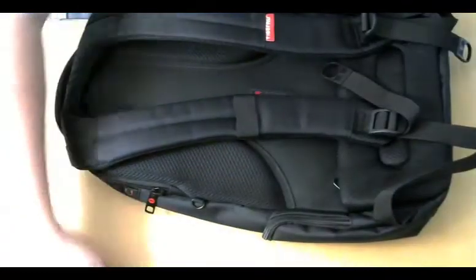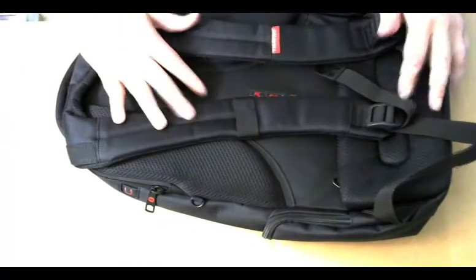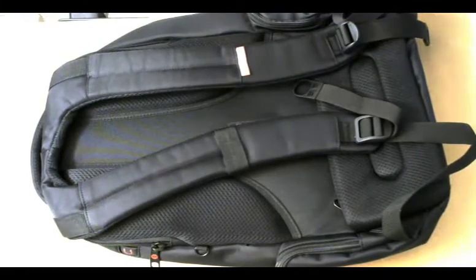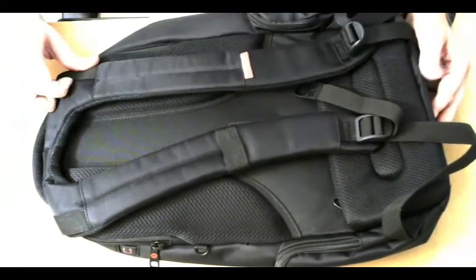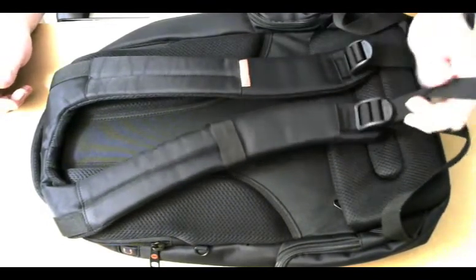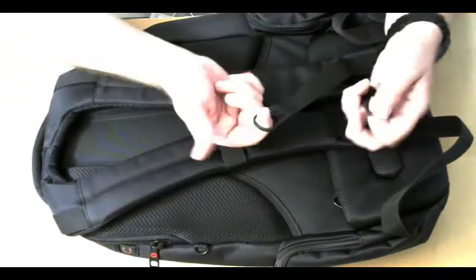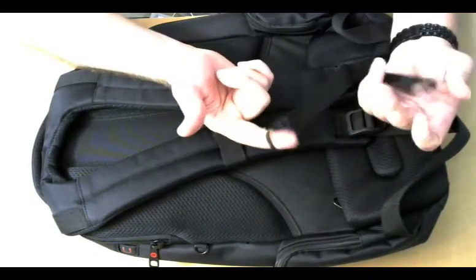But yeah, and that's it for the Tiger New backpack for the tech person on a budget. It's a cheap backpack and good. It's not premium material, it's not a premium backpack, it's not the bee's knees of amazing things, but it's got little things like this, where instead of pulling on straps, you're pulling on loops, just a little bit better comfort.